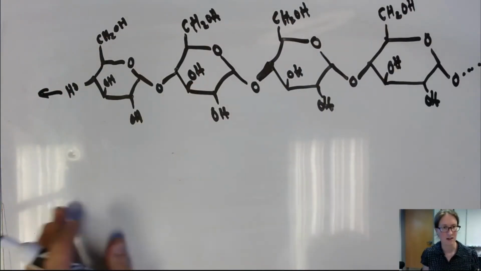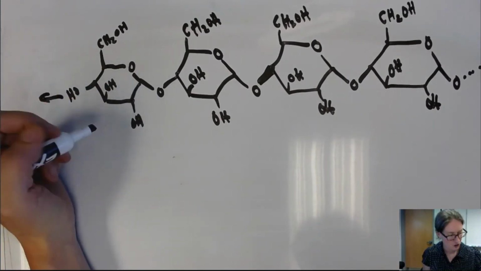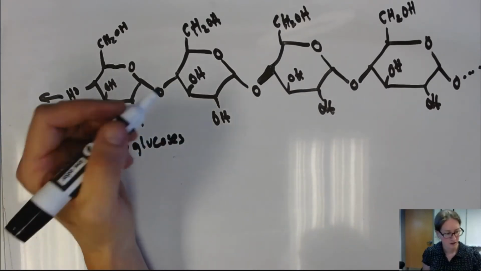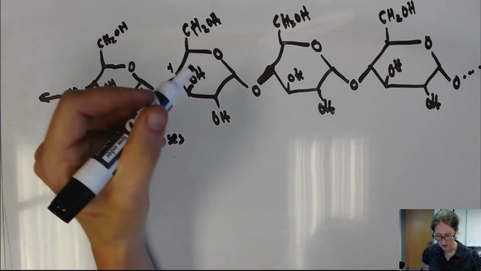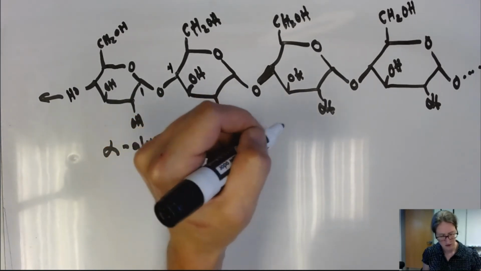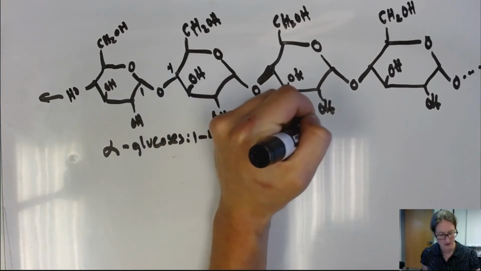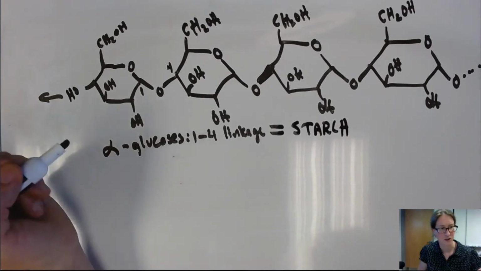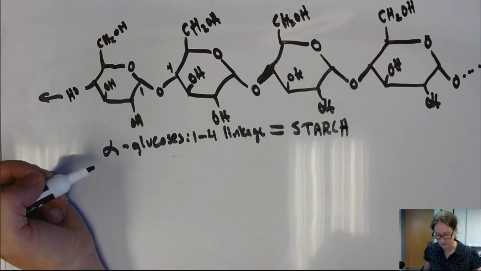Okay, and you can imagine that I could keep going off of either direction here. So a chain of alpha glucoses connected together, and right here's carbon number 1, and here's carbon number 4. So this is a 1,4 linkage. So this whole chain has its own name, and the name for this whole chain is starch. Okay, and so that's alpha glucose, right? So let's take a look at what we get if we string together a bunch of beta glucose molecules.